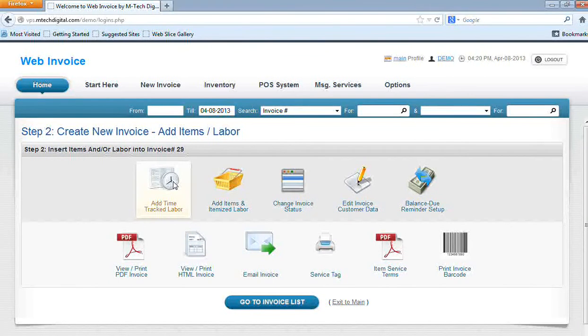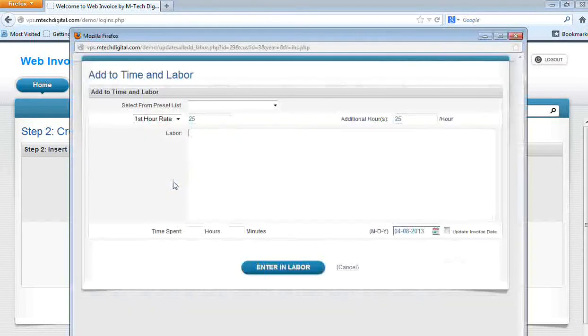Let's try adding a time track labor. As you can see, first hour rate is $25, additional hourly rate is $25 an hour. This is being pulled from the customer.